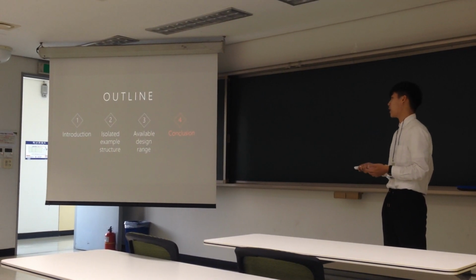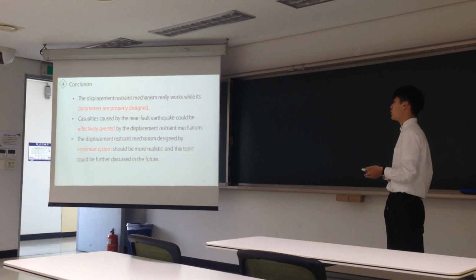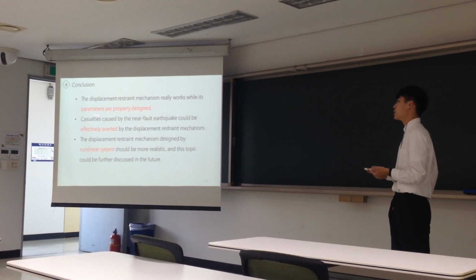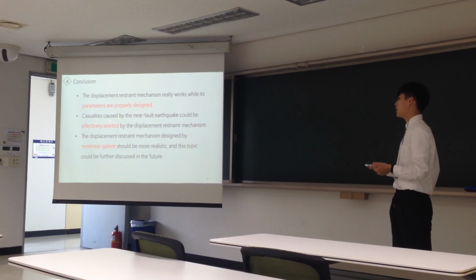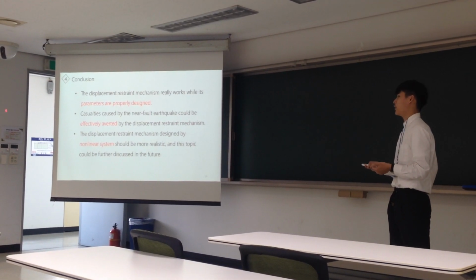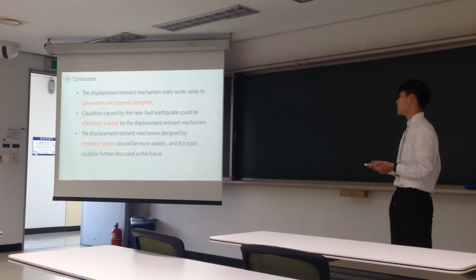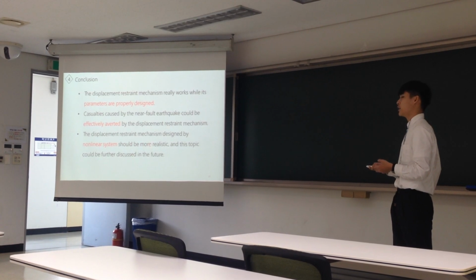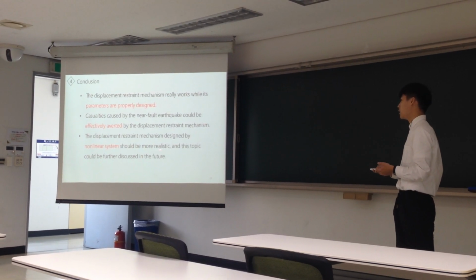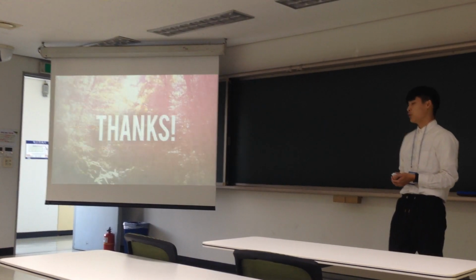The last one will be my conclusion. The first is this displacement restraint mechanism really works while its parameters are properly designed. And the second one is casualties caused by the near-fault earthquake could be effectively averted by this restraint mechanism. And the last one is this mechanism designed by nonlinear systems should be more realistic and more reasonable. However, this topic could be further discussed in the future. Thank you for your listening.